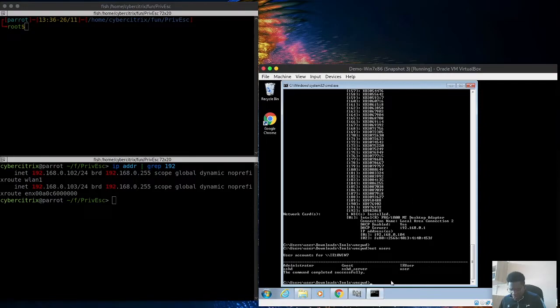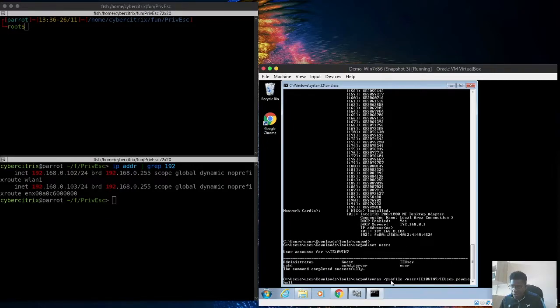We have the password. So run as, we're going to run as profile, and our profile, the user should be on the system IE10 Win 7, I think. Then we'll pass the user, which is IE user. Let's run PowerShell.